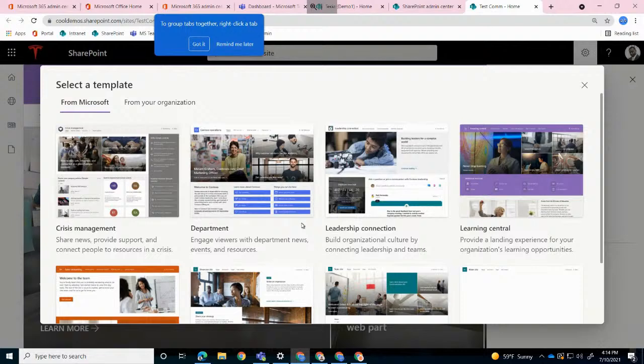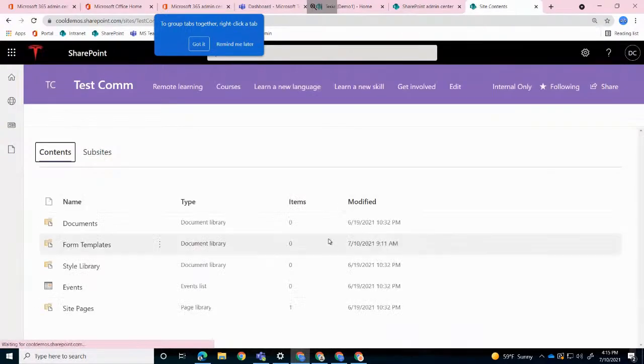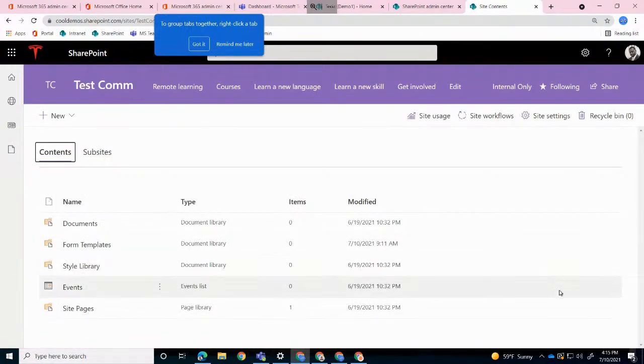I mean, of course, there are some mechanics behind it, right? So I can see where this is beneficial, especially if you have lists, libraries, and all these views defined. You have your site columns, your custom columns defined. You may have a navigation set up. You may have a page structure set up. But I don't see any of that. Let's go behind the scenes. Let's look at site contents. Let's just make sure. No, this looks all default. That's a miss. That's a miss.